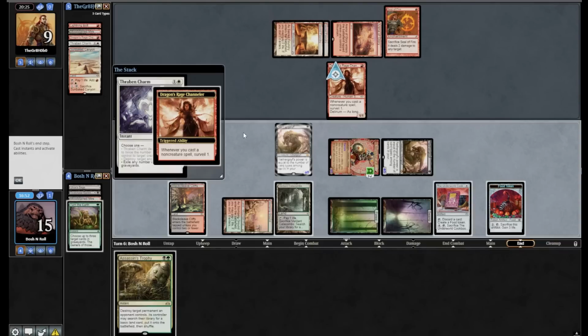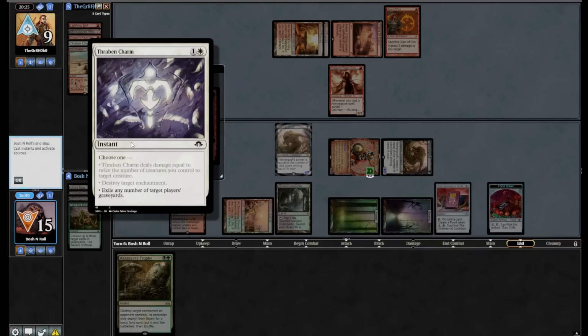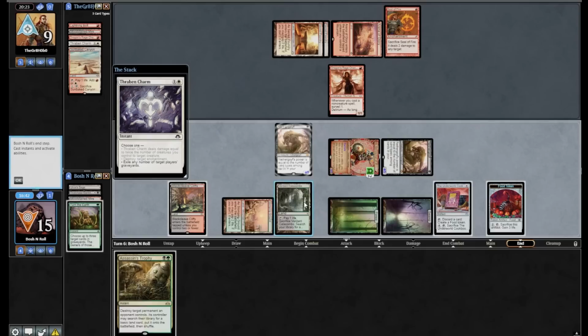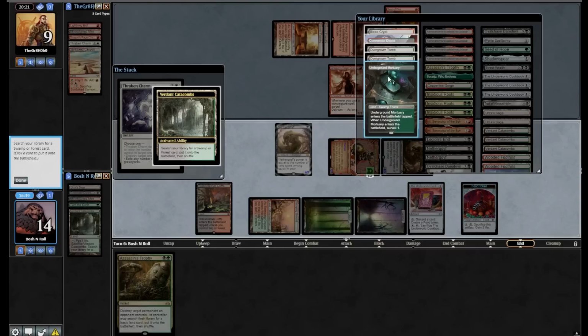Their hand better be something good. Raven Charm. Exile any number of target players' graveyards. Okay, so I'll let you surveil one. It's wild that didn't happen first. Okay. I might as well at least turn the Earth here.